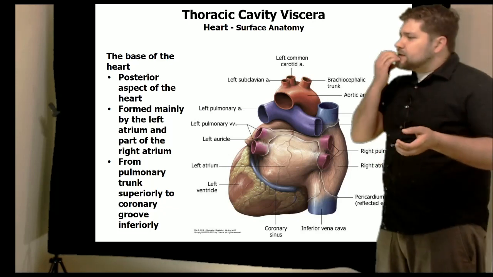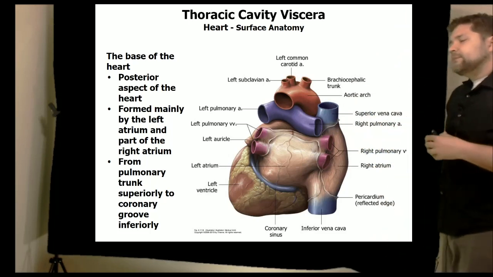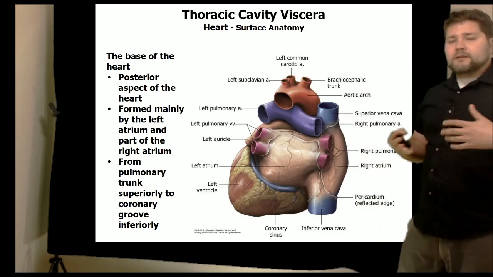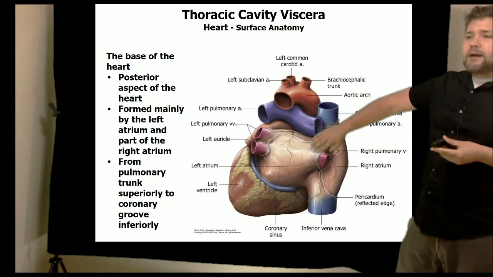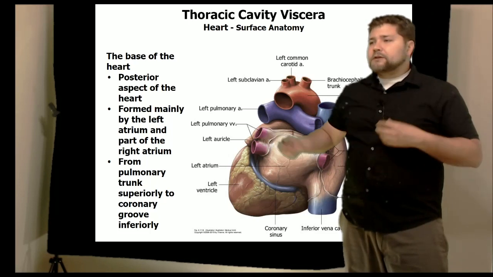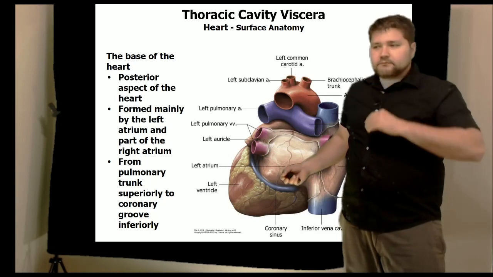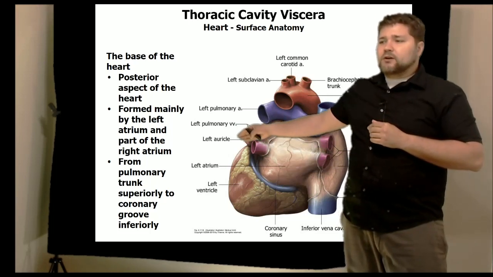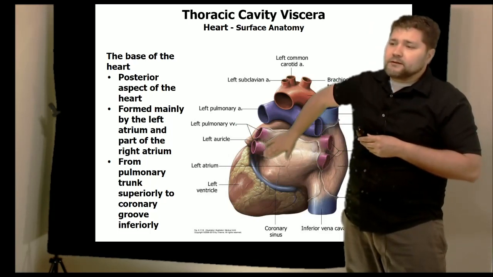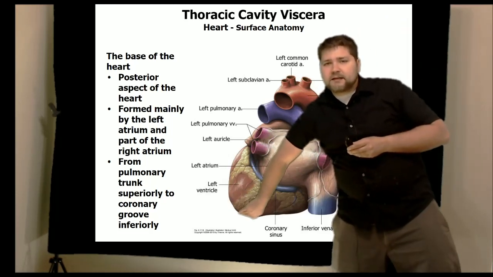What I want to do is probably put together a little video for heart anatomy as well. All right, so when we refer to the base of the heart, that's the back side of the heart. Predominantly that's going to be your left atrium. It's where all our pulmonary veins come in, and we can see those are paired on either side, right? They're all dumping into that left atrium. We'll also see our pulmonary trunk split into our left and right pulmonary arteries. And you'll also see the coronary groove for our veins located on the posterior aspect. If we're looking posteriorly, this is all left atrium. And then we already talked about how this is pretty much all left ventricle, and the left ventricle is going to be on the underside too.